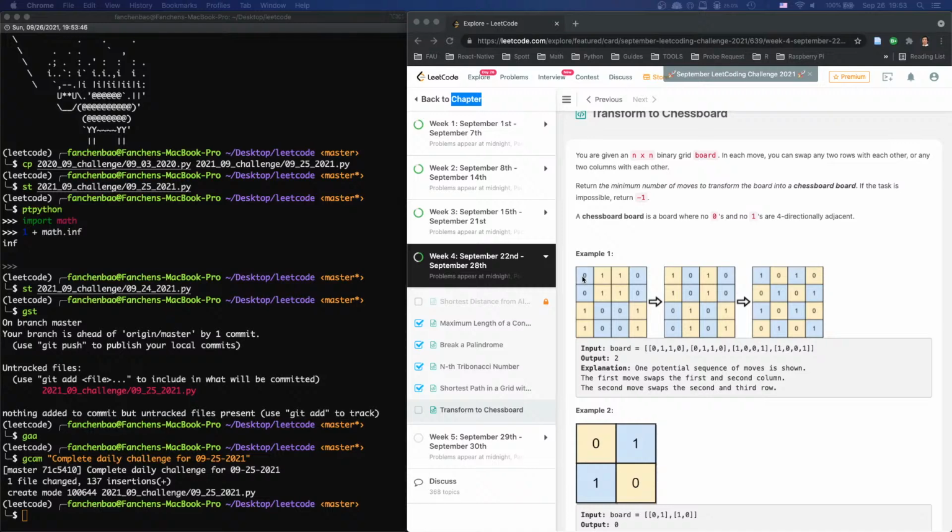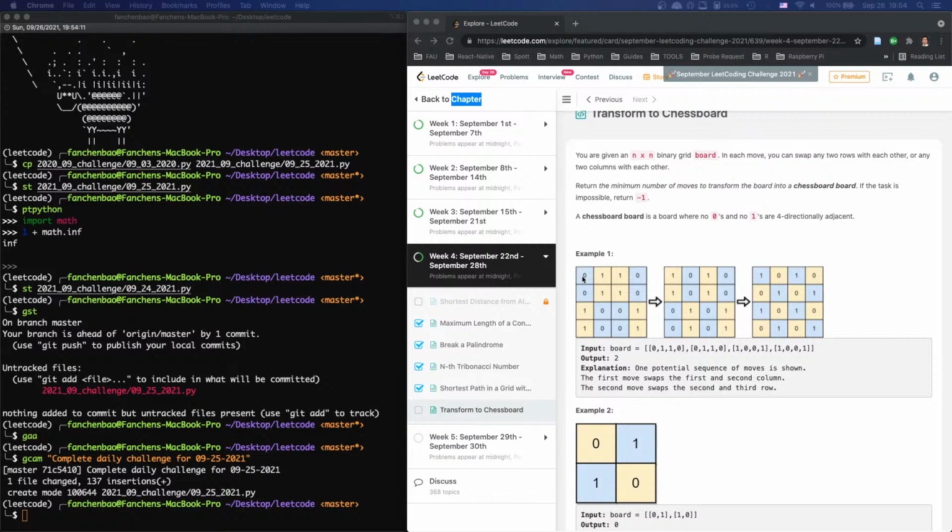I feel like it's, like I said, two steps. Do the row swap, and then do the column swap. The two steps are independent, and we just add the final result together, and that should be fine. And the two steps are actually doing the exact same thing. So maybe it's also possible to simplify and generalize the logic.